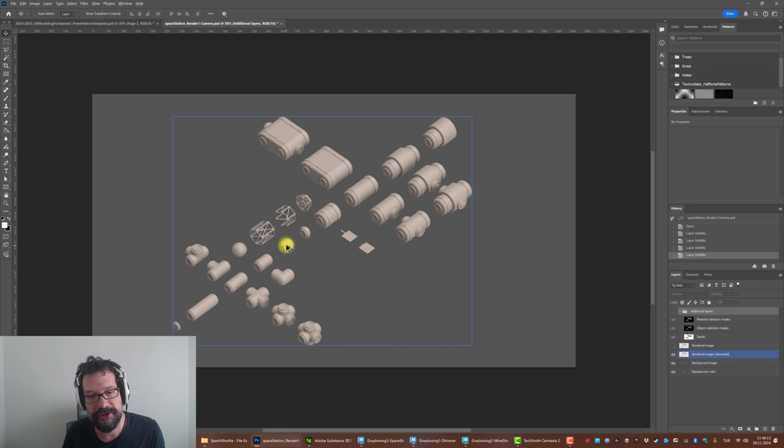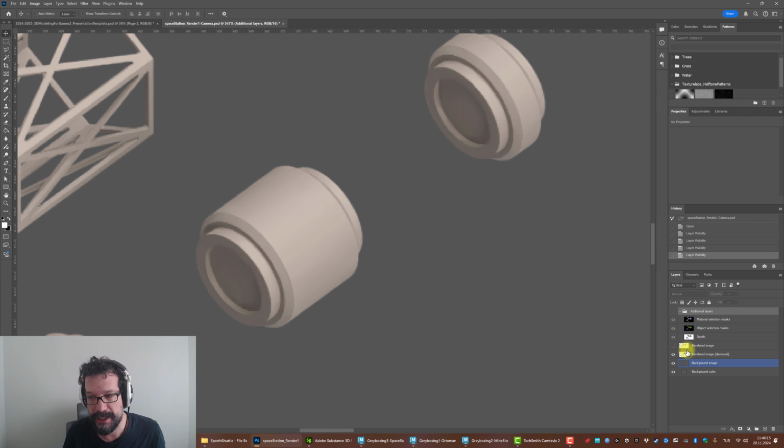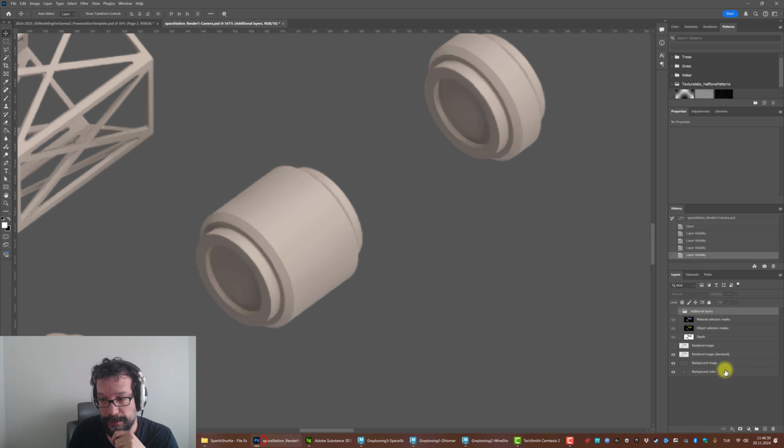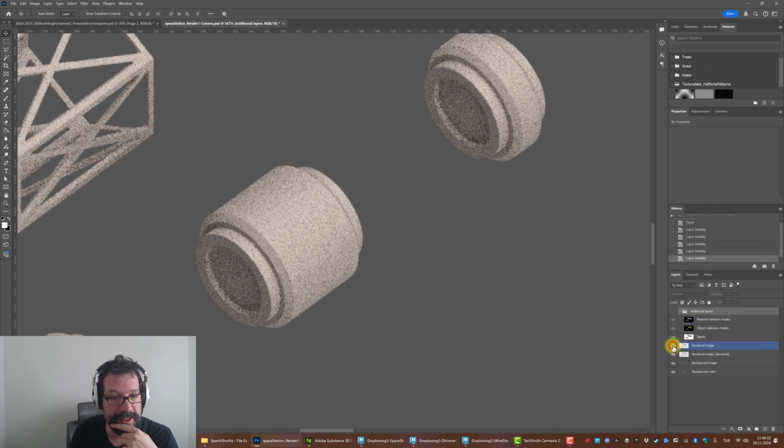Then you also have the option to switch between the denoised version, because we had the denoiser on to get rid of the noise and artifacting at the end of a very short, very low sample rate render, okay? And you can also see the noisy version.